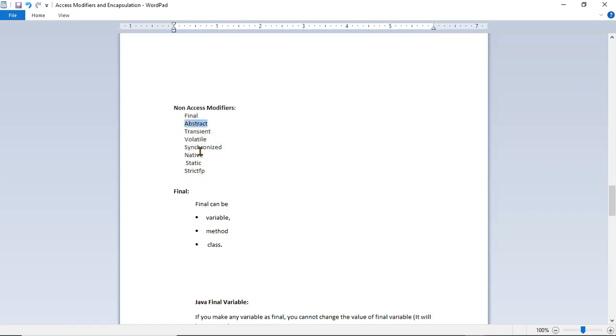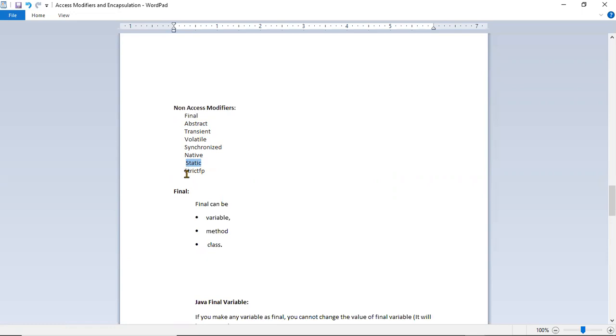Abstract I already covered in the last topic: abstract method, abstract class, right? An abstract method is a non-implemented method, and an abstract class can have both non-implemented and implemented methods. Static is covered too, if you remember, like a static variable. It is for maintaining the same copy for all the objects of the same class.